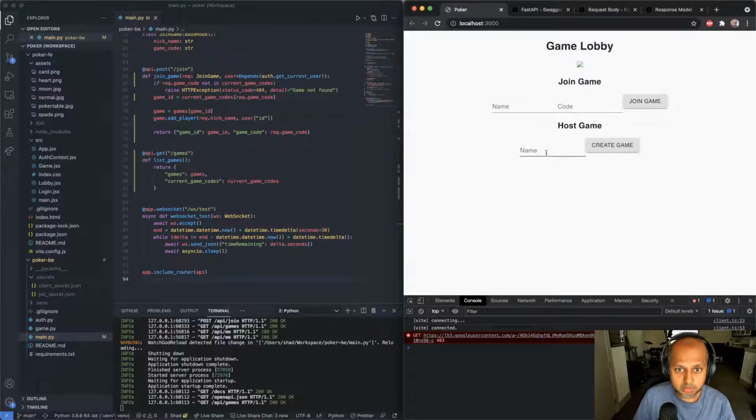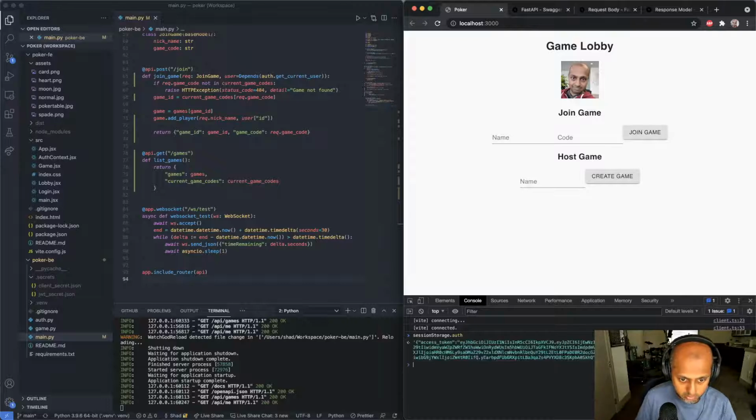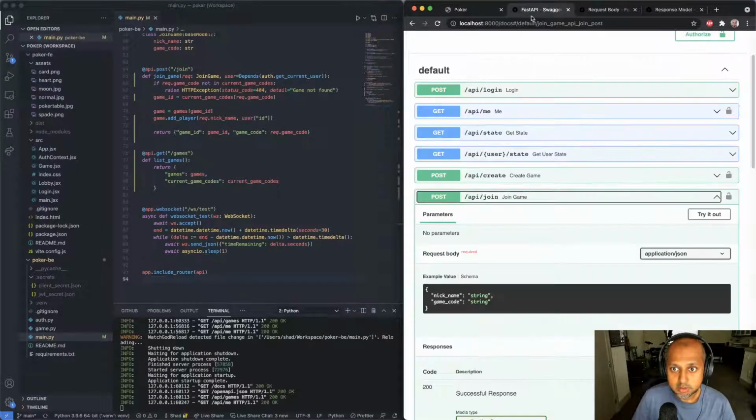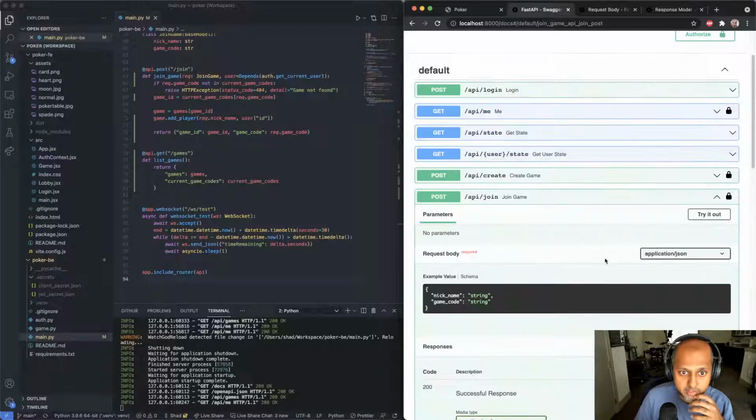So we can use this tool. Let's see here. If I need to grab my auth token, just grab it from here and authorize.